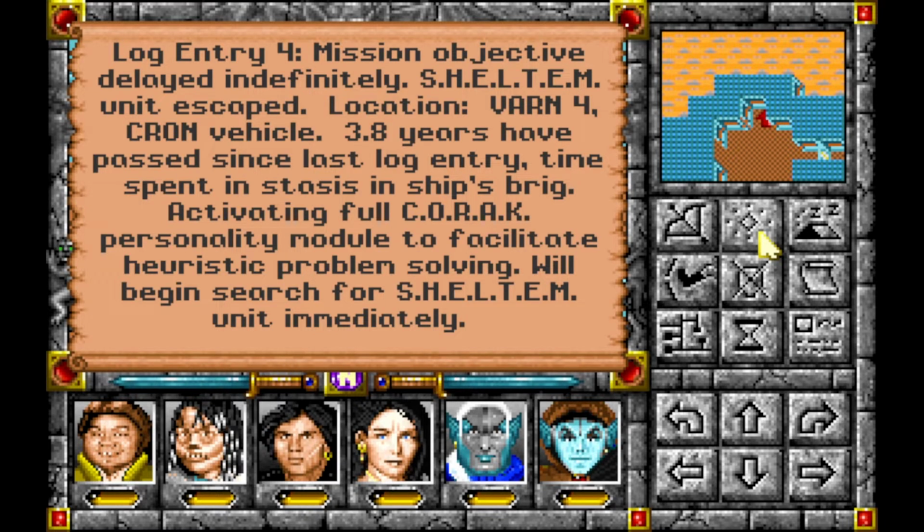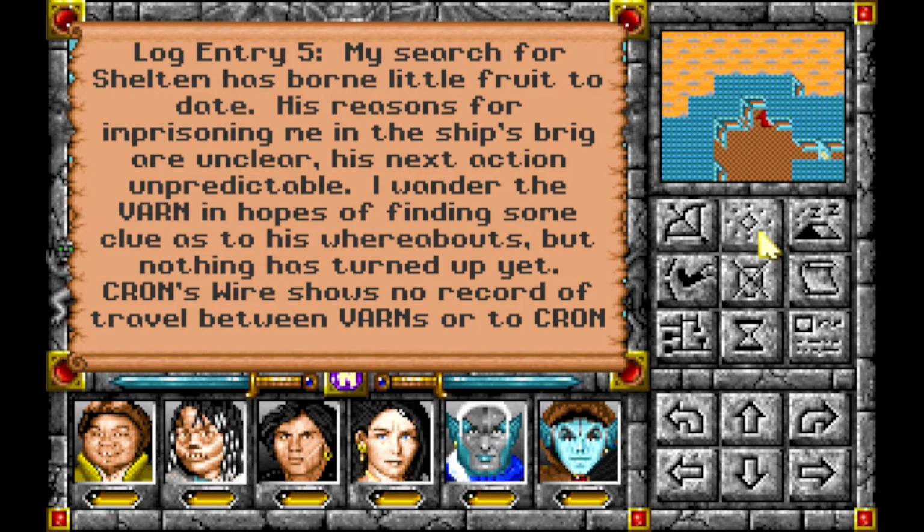Location Varn 4 Kron vehicle. 3.8 years have passed since last log entry. Time spent in stasis in ship's brig. Activating full Korak personality module to facilitate heuristic problem solving. We'll begin search for Shelton unit immediately. My search for Shelton had borne little fruit to date. His reasons for imprisoning me in the ship's brig are unclear.